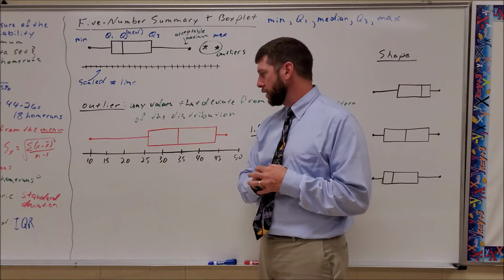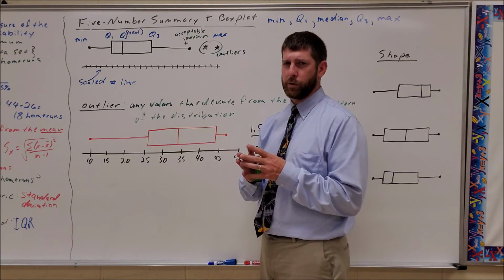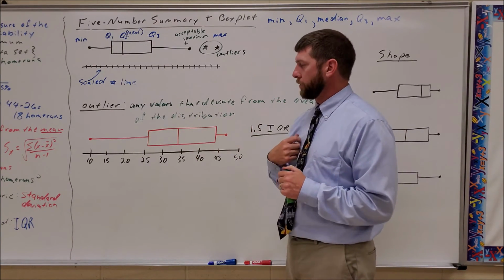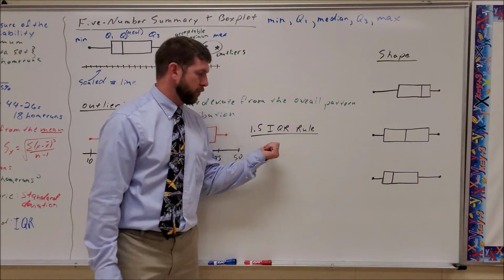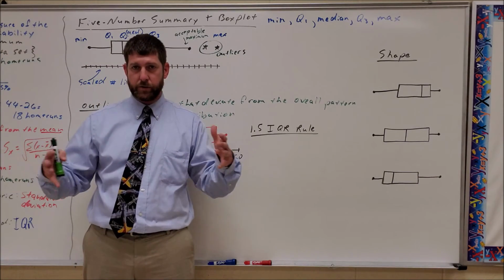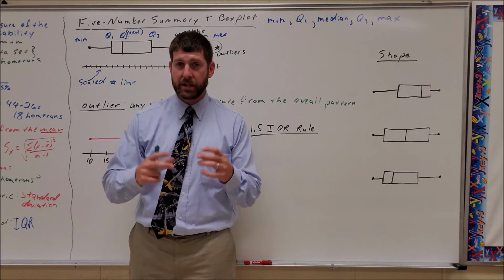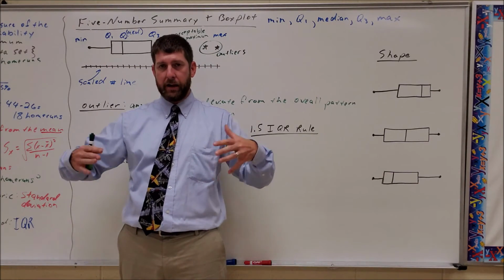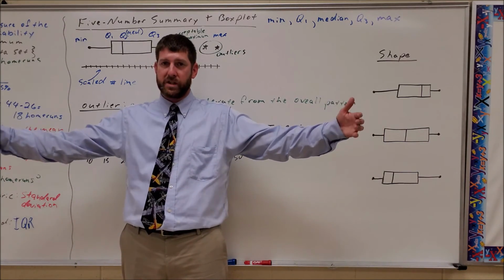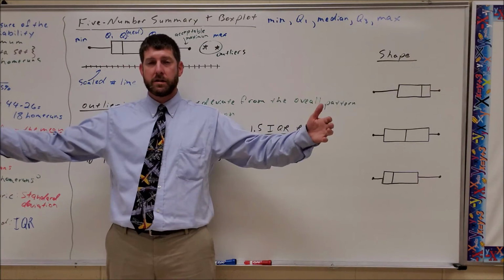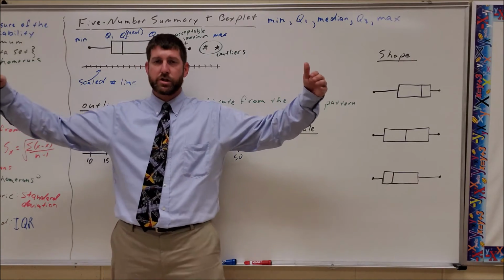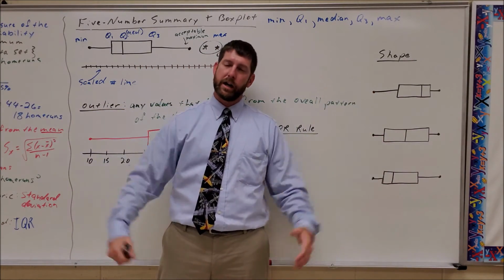There are a couple of different rules you can go with. Sometimes you'll see a 2 sigma rule: is that value more than 2 standard deviations away, and so on. But what we're going to focus on is what we call the 1.5 IQR rule. What that says is we're going to create not the range of the distribution, but the acceptable range. So let's get really, really generous and expand our distribution out even further. If somebody still doesn't fit in after we've expanded out 1.5 times, then they have to be an outlier. We're giving them a lot of grace by making everything 1.5 times bigger. If you're still not in the distribution after that, then you have to be an outlier.